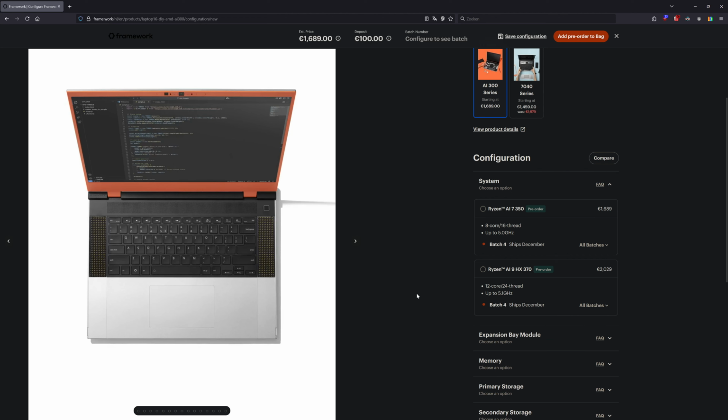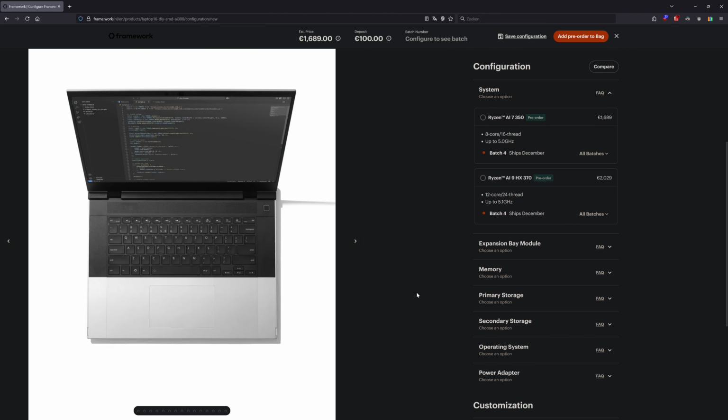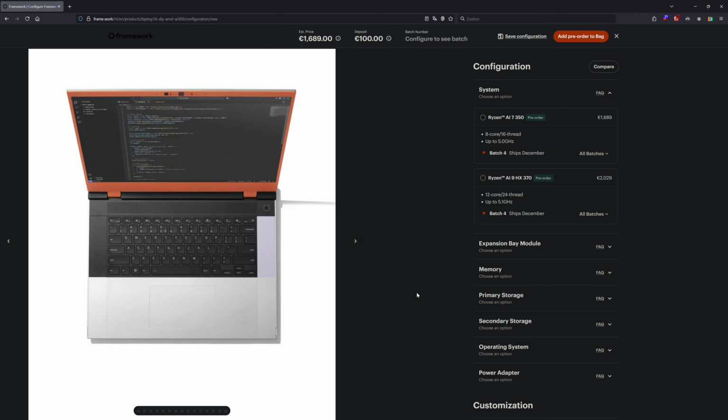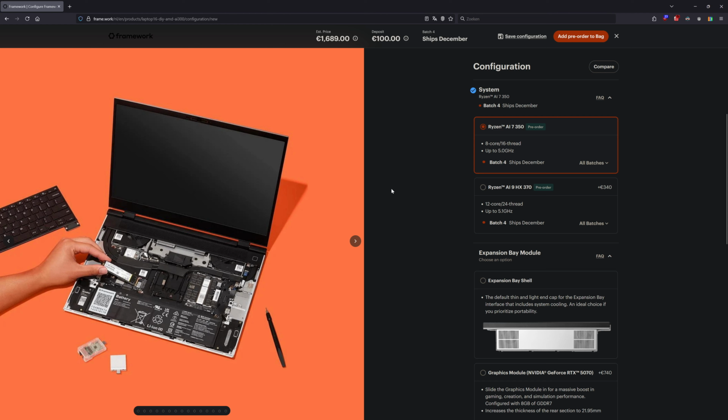But if you want to order the new one, then there are some new options, and we're going to go through them. And it starts with picking a system, which basically comes down to picking a CPU. We have two options here. The more expensive option is 340 euros more expensive, but in the previous Framework laptop, the differences between the two chips was so small that I wondered why Framework was even bothering to give an option at all. It really begged the question, why? Because the differences were minute. Not so here. These options are actually quite a bit different.